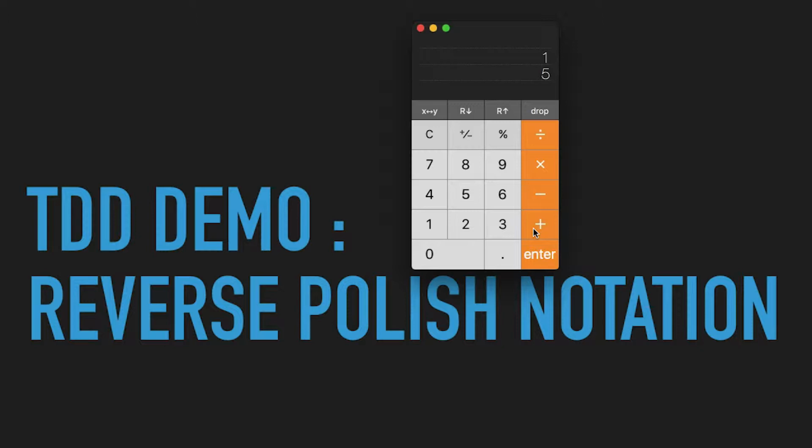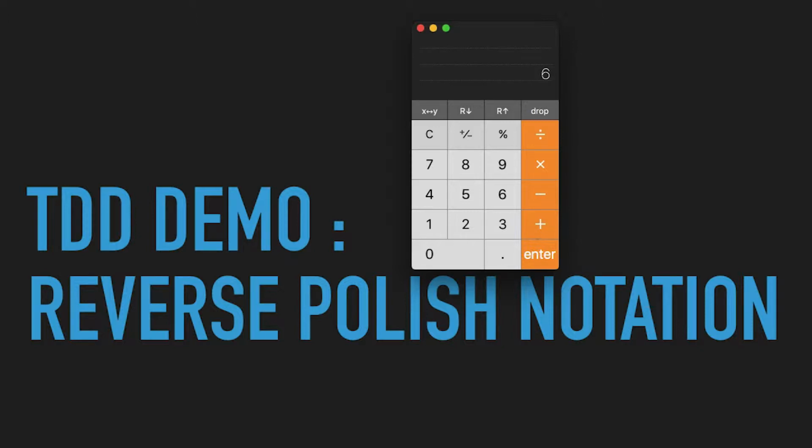So in this example, you can see the top two numbers are taken from the stack, 3 and 2. We perform the add operation, and now we're left with the first value of 1, and the result of that calculation, 5, on the stack. So we've now got two numbers on the stack, and you can see here we can apply another operation again, replacing those numbers with the result of that calculation.